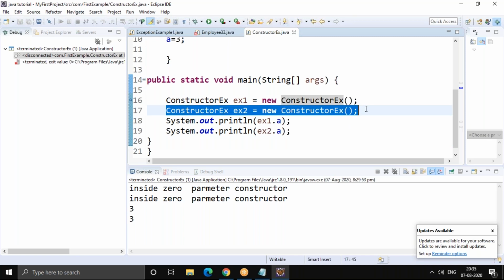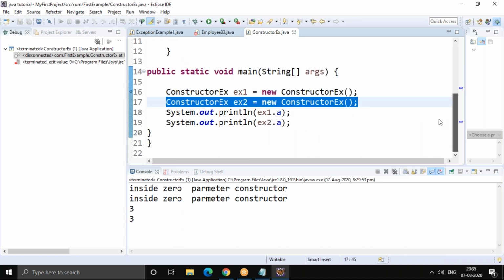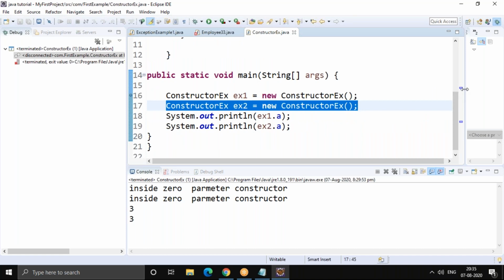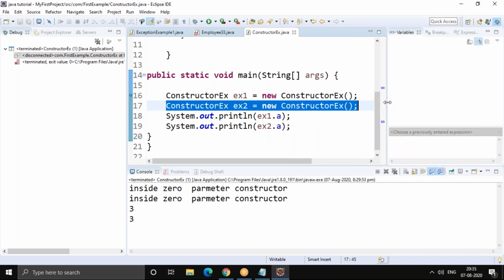Writing new, and that is how you are creating an object. Whenever you create, the matching constructor is going to get called. That's it. Okay, now I got it. My issue was the calling, where it is called. But now I got it: when you create an object, the constructor gets called.